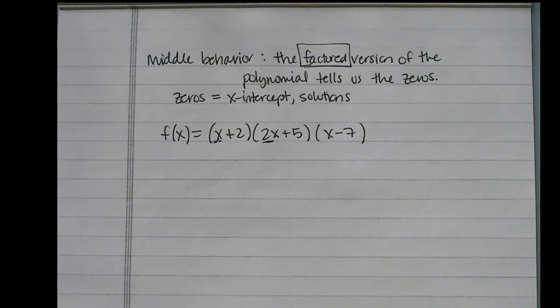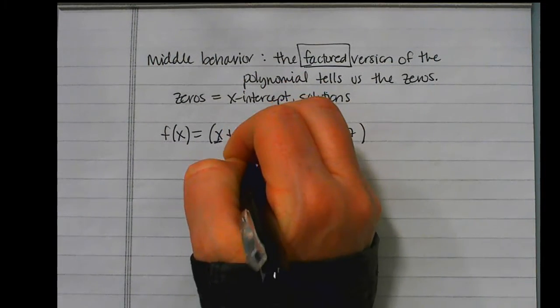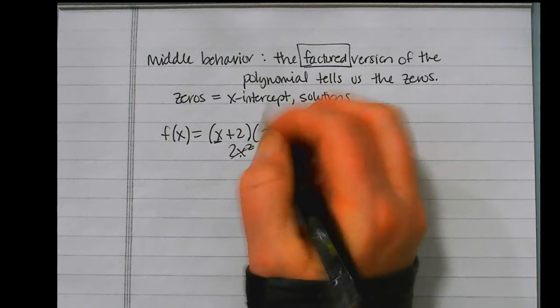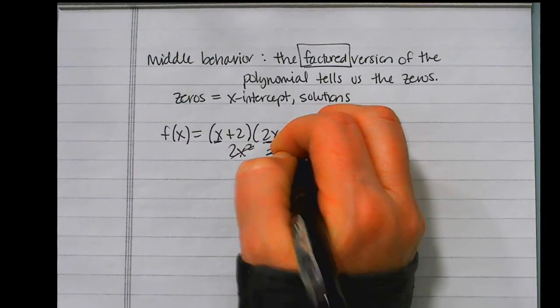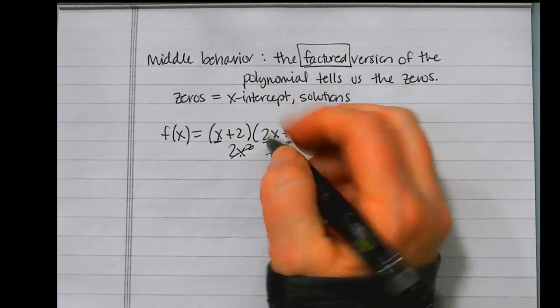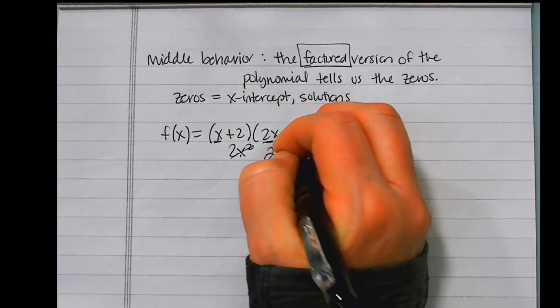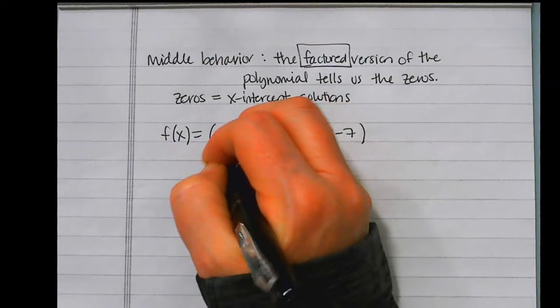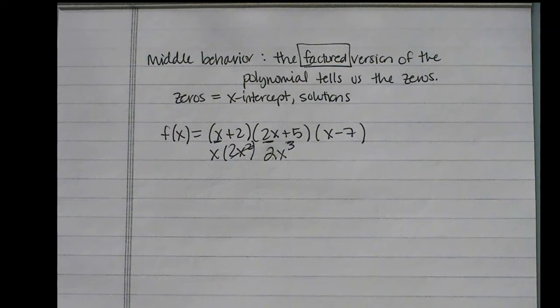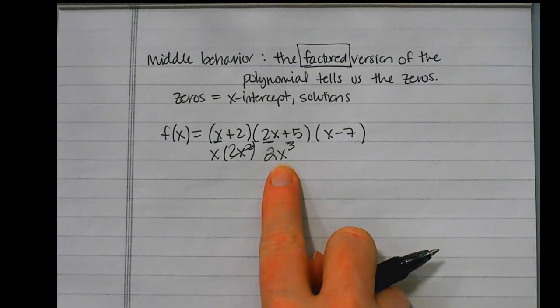2x squared, right? Yes? 2x squared. If I multiplied 2x squared by this x, then I would get 3x. Oh, I wouldn't get 3x. I would get a 3 somewhere, but not there. I would get 2x cubed. So if I said 2x squared times another x, I get 2x cubed. Tell me about end behavior for that. We just did that. Is it odd or even? Even though there's a 2 in there, is this function odd or even?